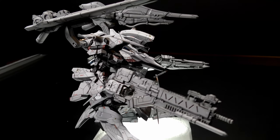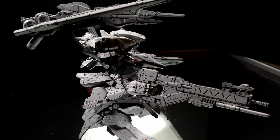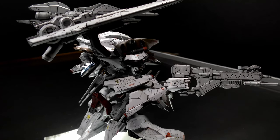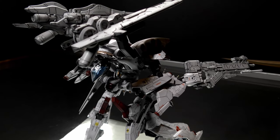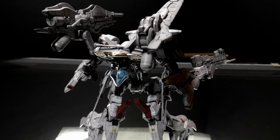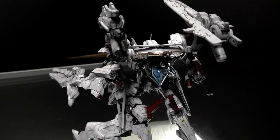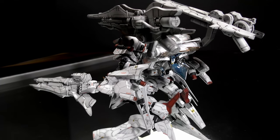A bit of background. The very first Gunpla kit that I snapped was the 00 Riser. I had gone on a family trip to Korea back in 2011, and while we were there, I didn't even realize it, but we had visited the Gundam Base in Korea. I remember walking into that store and just being blown away. So I picked up the 00 Riser — I had watched Gundam 00 in high school, so it was very near and dear to my heart. I took that home, snapped it up, and was let down, to say the least. I decaled it up and everything, but it just did not look as good as I thought it would.